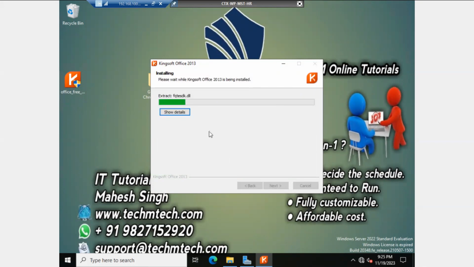What is this Kingston Office? It is the same, it is a free version of Microsoft Office, you can consider. It is an open source application. You will find a spreadsheet, Word, PowerPoint, these kinds of applications. If you do not have a license for Microsoft Office, you can use it temporarily. It will work.